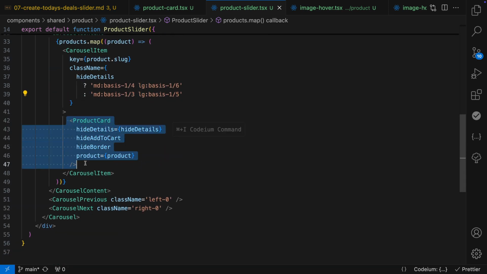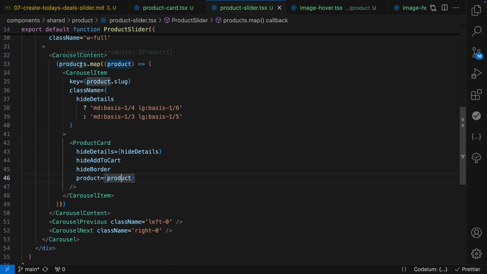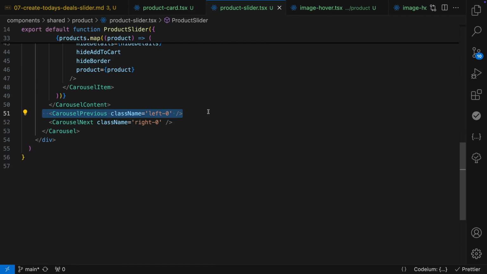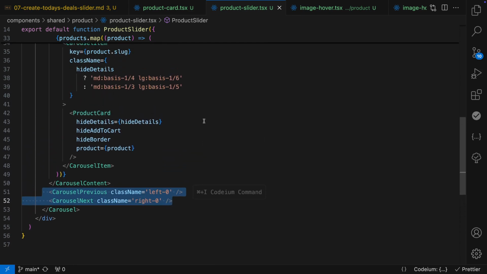Inside that, render product card, pass the product from the products array as a property to this component, hide border, and hide add to cart button. Also, set hideDetails based on the hideDetails passed to the product slider component as props. At the very end, render the previous and next buttons.